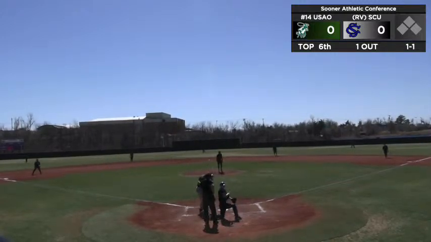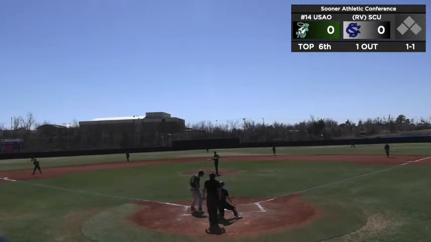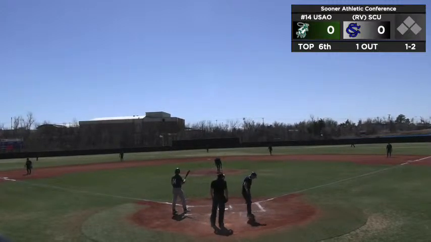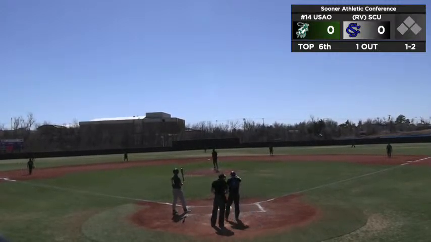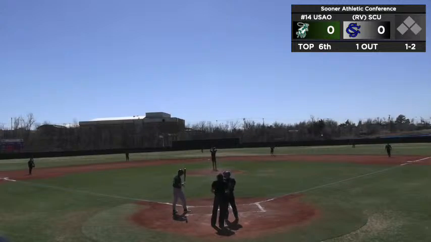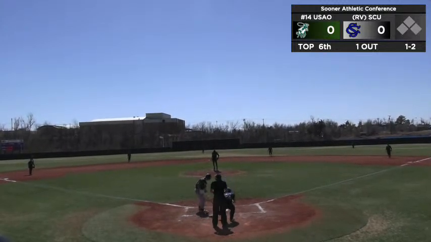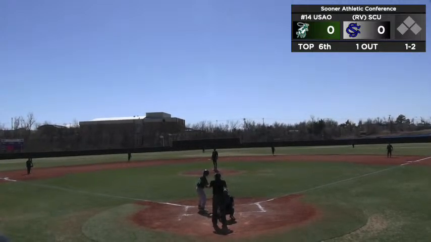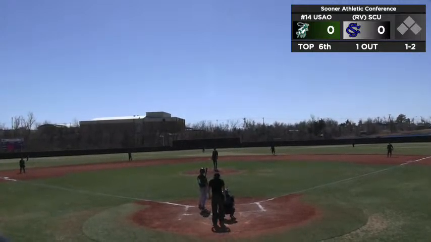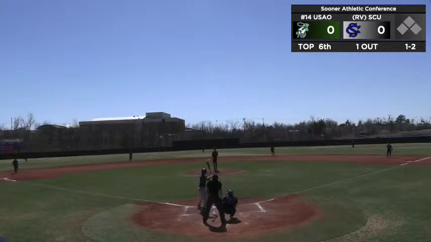Foul ball straight back. Figueroa way ahead, 1-2.